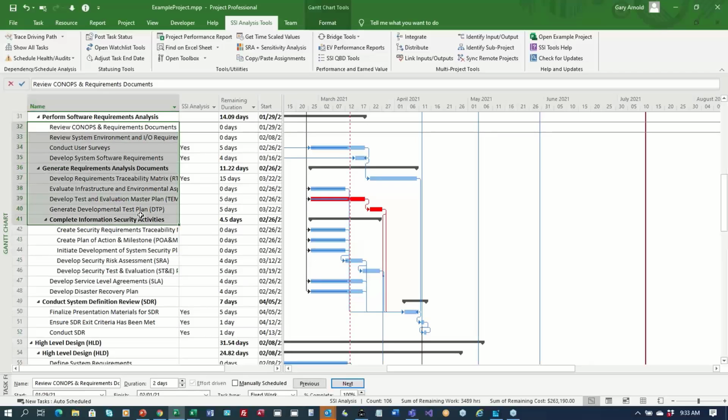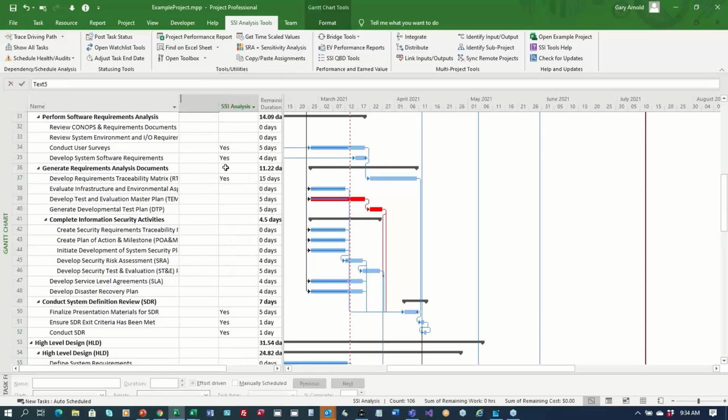Find on the Excel sheet is something that you can use. So if you've got a Microsoft Excel sheet open and you're looking for some of these tasks here, you can click either Find or Filter Excel. So you can apply a filter in Excel that'll just look for tasks or items in Excel with these same names, or whatever value you're interested in.